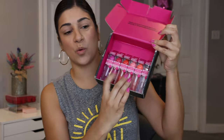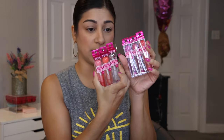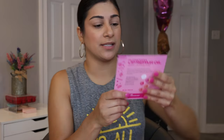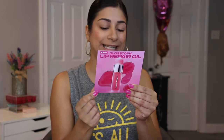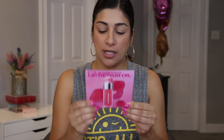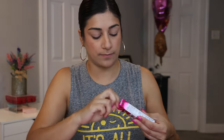Before we get to the eyes, my lips are a little bit parched. I did get the whole lip oil collection from Hard Candy — this was sent to me, I was not paid. I got all the shades. These are called the Glostopia Lip Repair Oils — they have vitamin E, squalene, and jojoba oil, and they come in six different shades. I'm actually going to try this pink one called Deep Desire just to see how bright the color is. We're going to put this on my lips while I'm doing my eyes.